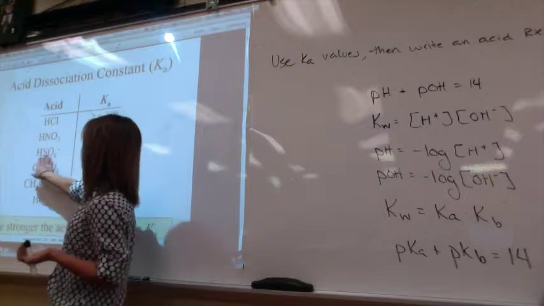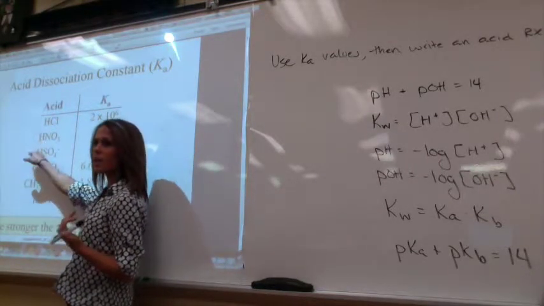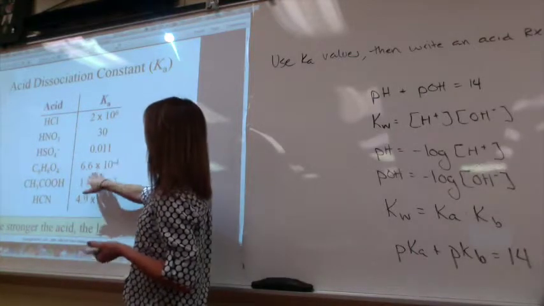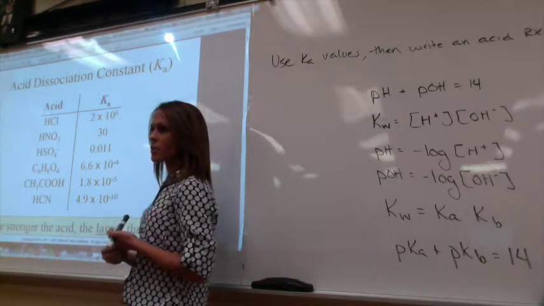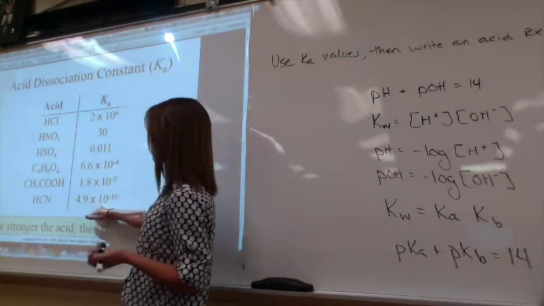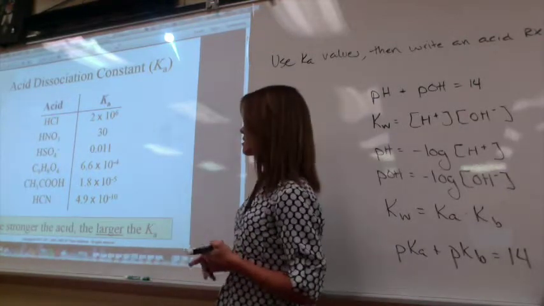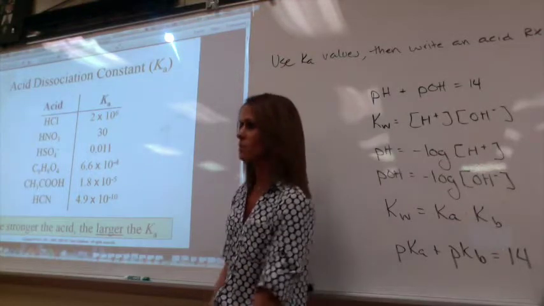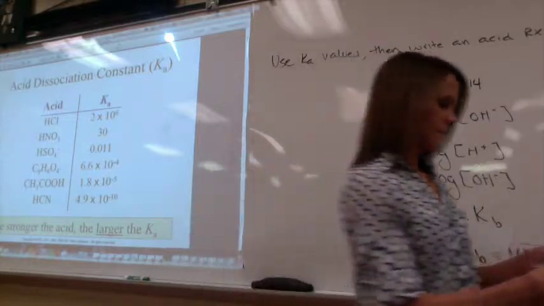Again, I'll touch on this eventually, but this can behave both as an acid or a base because it can pick up an H+ or lose another one. So this has a low Ka value. Lower, lower, lower. So the lowest Ka values are going to be the ones that are the weakest acids. Down here, hydrocyanic acid is the weakest of the acids. So you're just going to look at acid dissociation constants to tell you which acids are the strongest. You have to just make sure you remember to do that. So the larger the Ka, the stronger the acid.